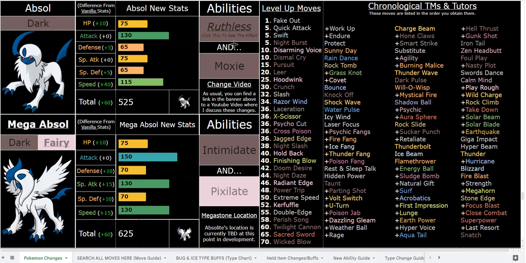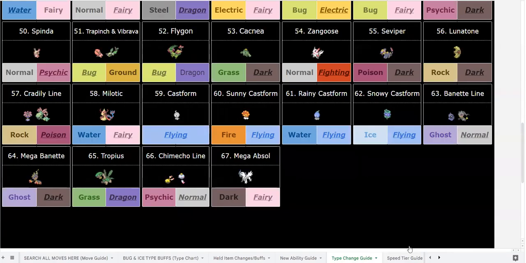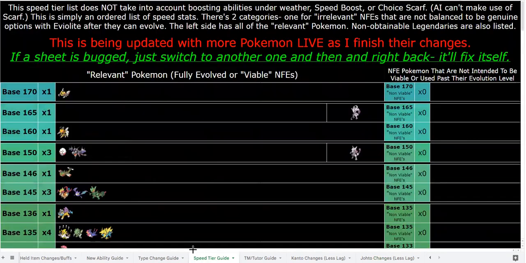That's the thing, because in-game Scarfs are not very common. So as long as you can outspeed the opponent's team, you can go to town. Keep in mind there is a speed tier guide that you can check out. Also, if you ever click this on the Google Sheets down below and it bugs out for you, and everything is all over the place, just click the tab off and on like I just did in the video, and it'll load just fine. It's being a little bit laggy because I'm recording, but usually when I'm not recording, it's very, very quick.